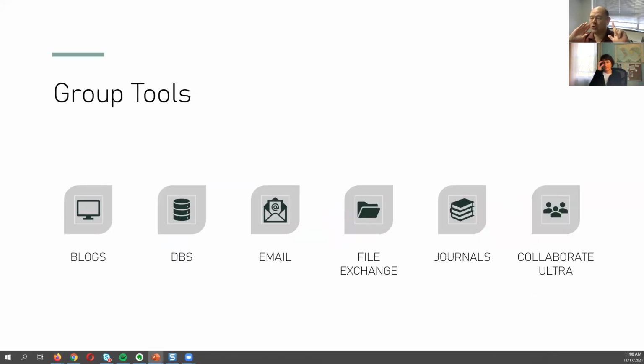So first of all, let me show you, if we just make a plain group that's a standalone single iteration group, not part of a set, the various tools. I'm not going to show every tool, but I want to show you in Blackboard where you elect to enable those and what their purpose is.